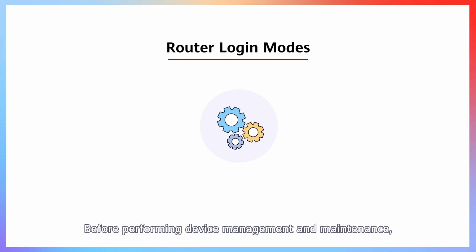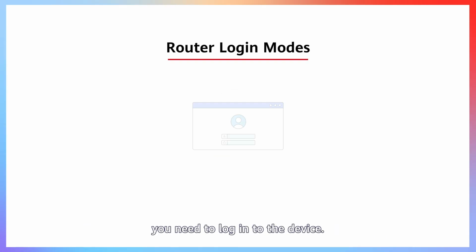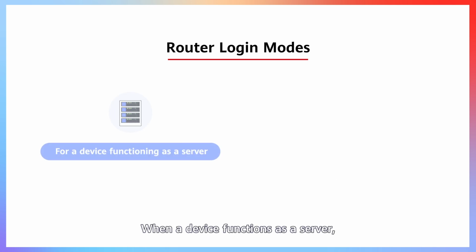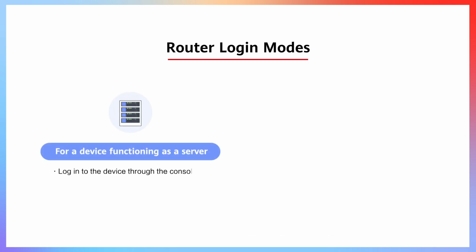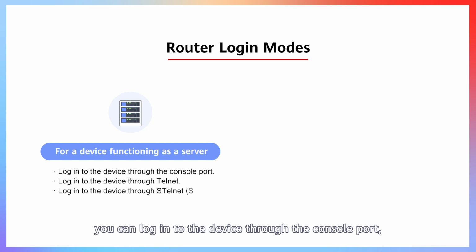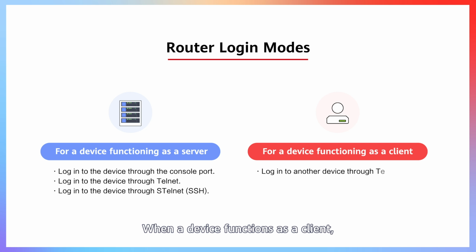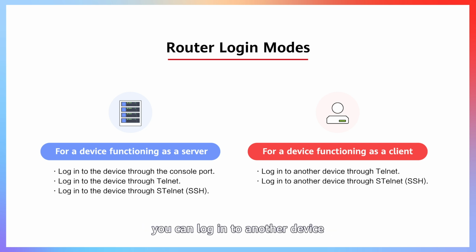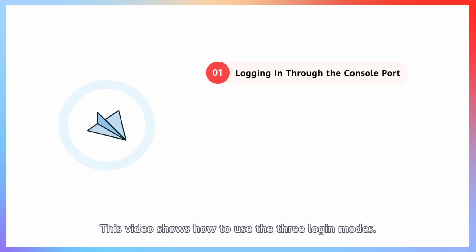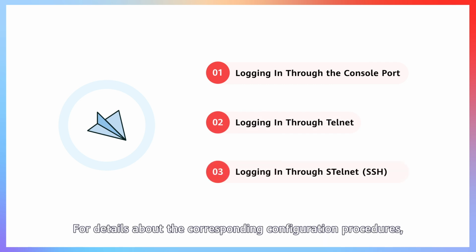Before performing device management and maintenance, you need to log in to the device. When a device functions as a server, you can log into the device through the console port, Telnet or STelnet. When a device functions as a client, you can log into another device from this device through Telnet or STelnet. This video shows how to use the 3 login modes. For details about the corresponding configuration procedures, see the videos separately released for these login modes.